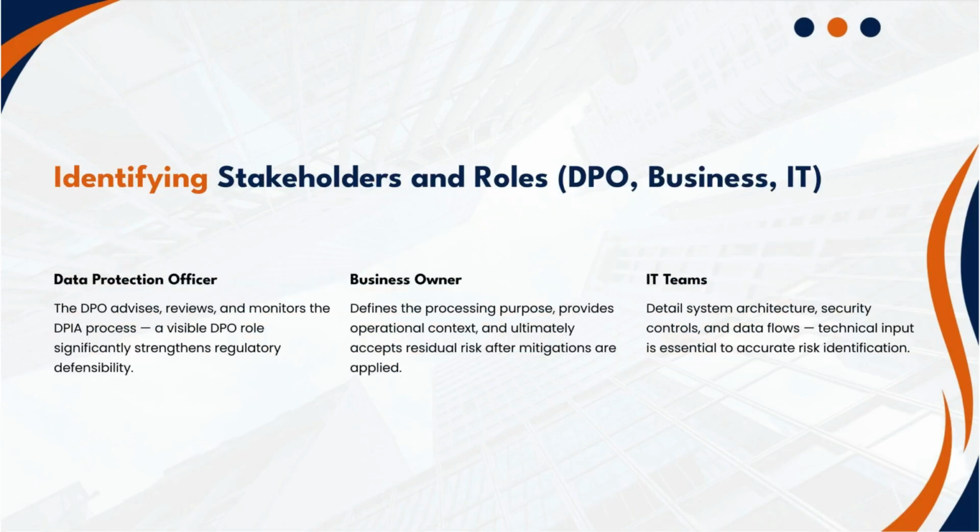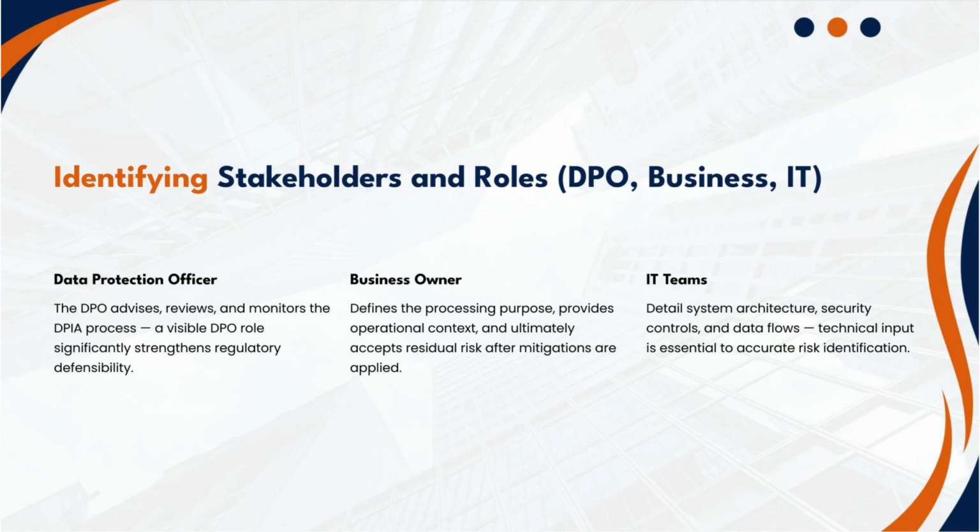Let's go deeper on the people side now, because a DPIA is genuinely a team sport, and knowing who does what prevents chaos. So let's clarify the three key players you'll almost always need. First, the business owner. This is the person who wants the project and understands its purpose, why it exists, what value it brings, what data it needs.